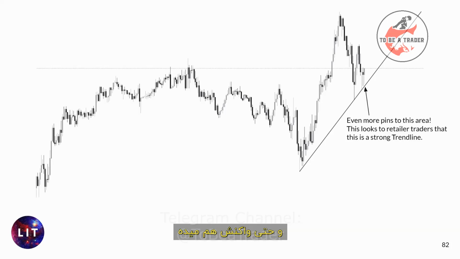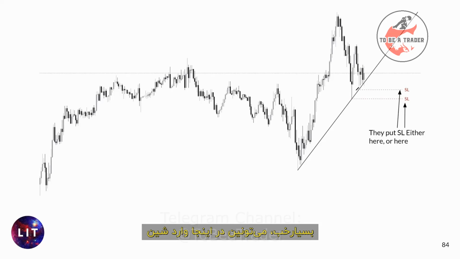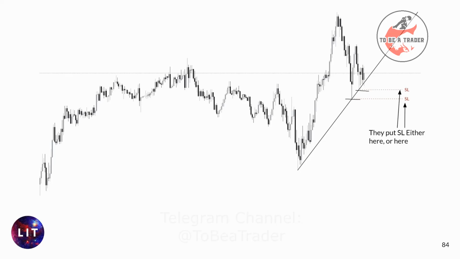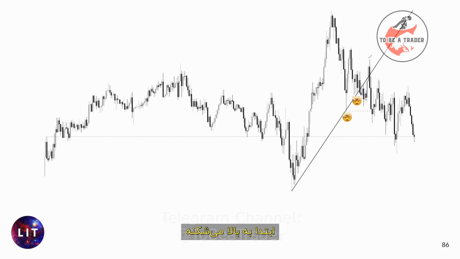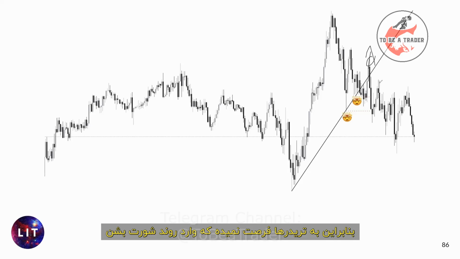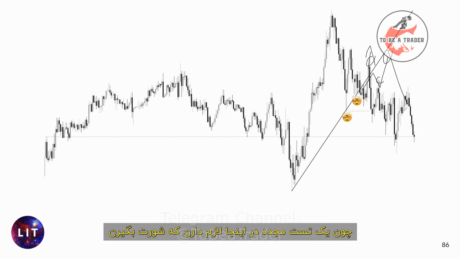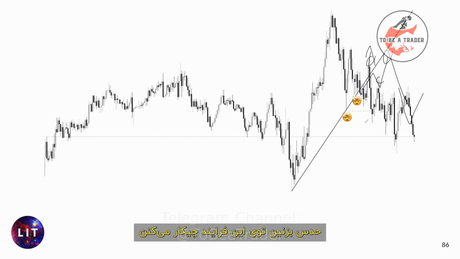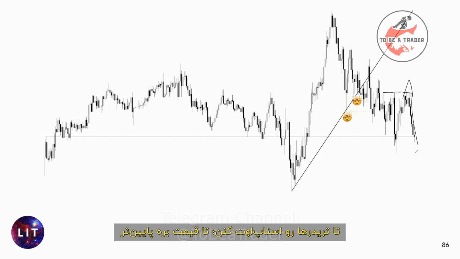Then it even gives the reaction, or the false reaction. So they're getting excited. Oh, what's going on here? Oh, still looks legit. Oh, okay, I can enter it here. My stop loss goes here and here. Awesome, makes sense. Oh no, is it still valid? I don't know. And first of all, it even breaks high, so it doesn't give people the opportunity to enter the short trend, but never gives the retest, because they want the retest in here to make a short, and it never gives it to them. But guess what they do in the process? This is the next area to be induced to stop people out in order to go lower.